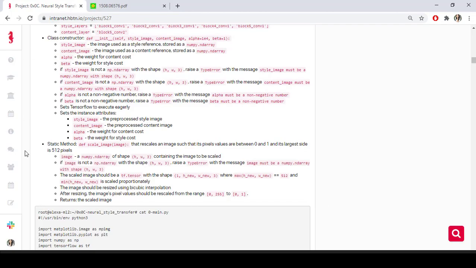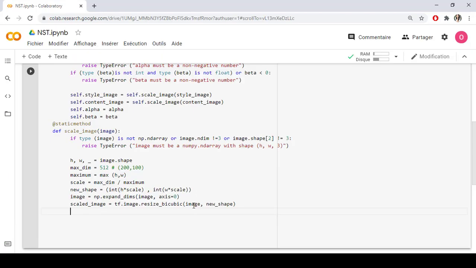Now we have to rescale the image. After resizing, the image pixel value should be rescaled from the range 0 to 255 to 0 to 1. So I'm going to call it rescaled image once again.